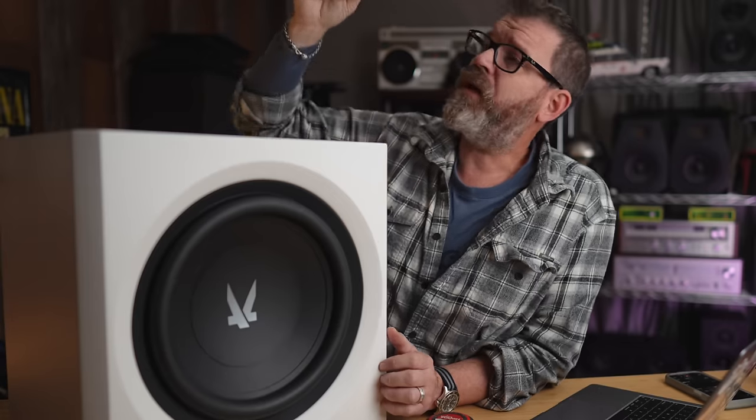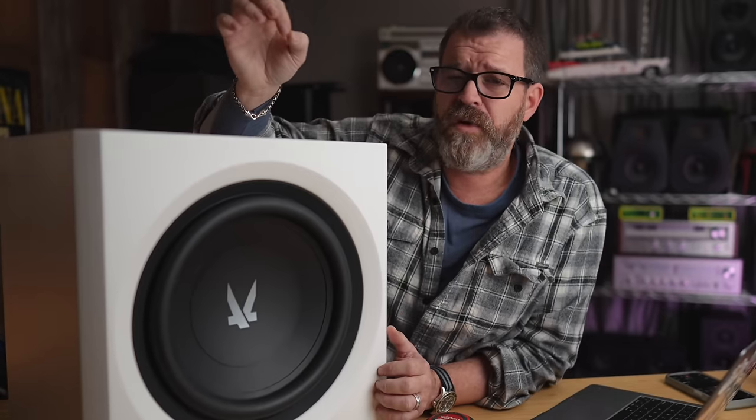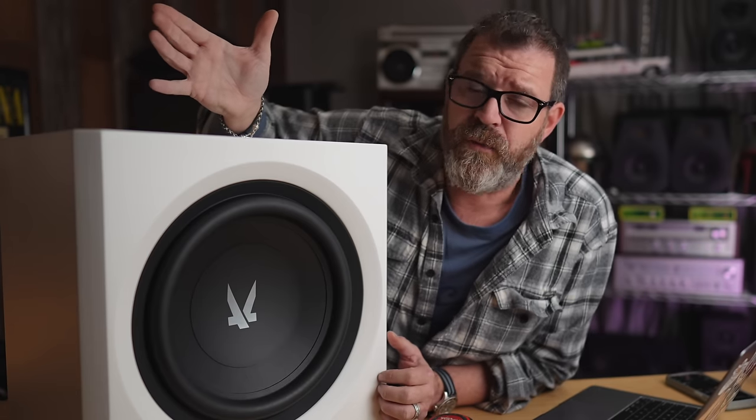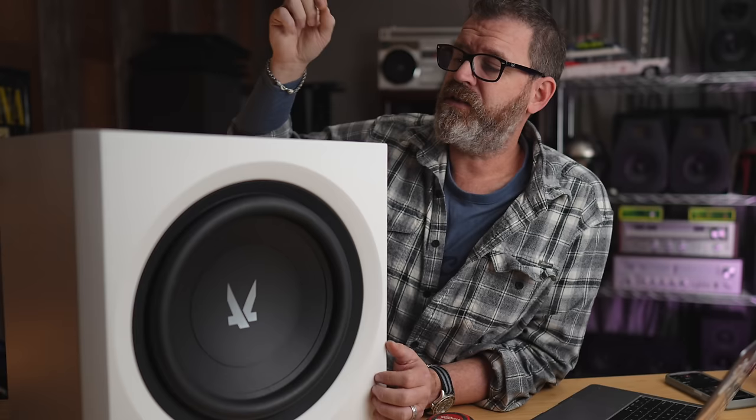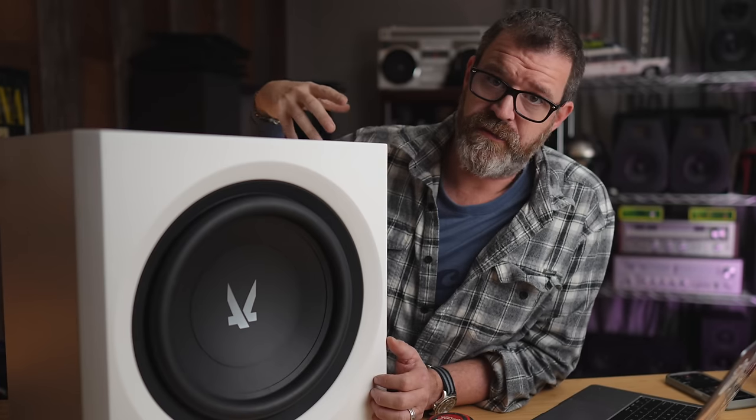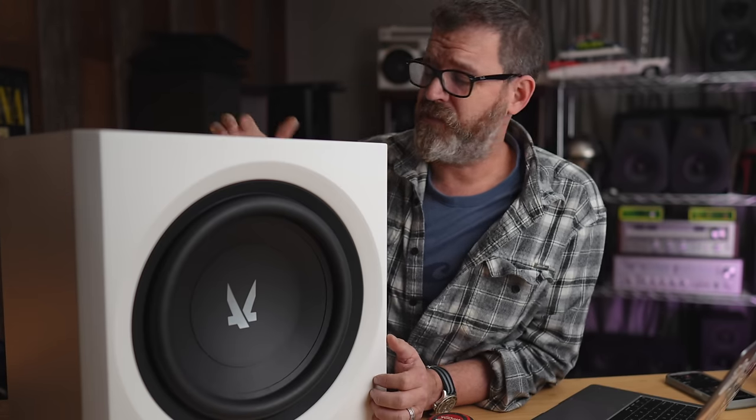I would rather have the kind of low-tier previous generation Klipsch, which I think only had 350 watts. At least it shook the room for me when I'm watching movies. It's not that I don't like the subwoofer. It's just simply that I wouldn't buy it. And it doesn't do music and movies for me. If I'm shelling out $1,000 for a subwoofer, it better make my teeth rattle. And this one just didn't do it.